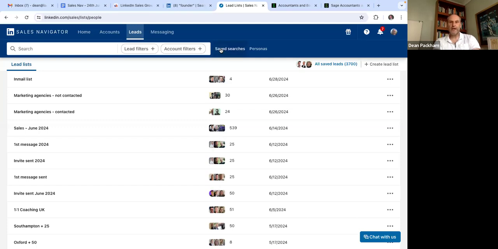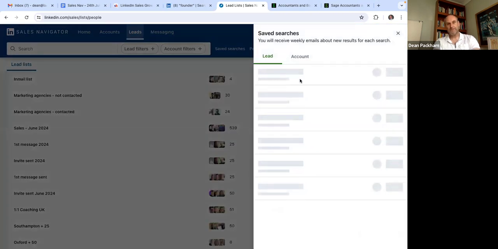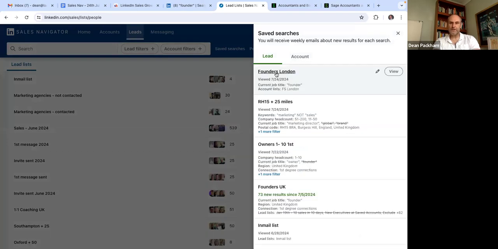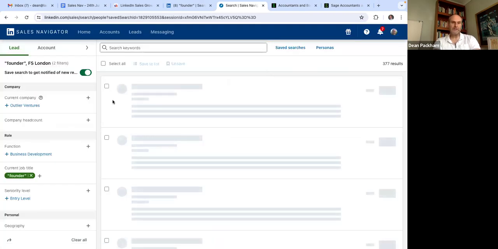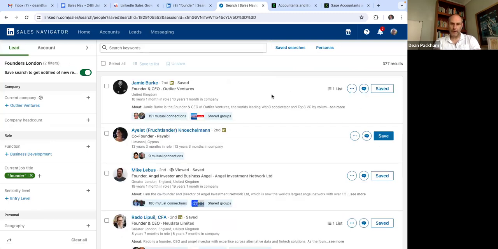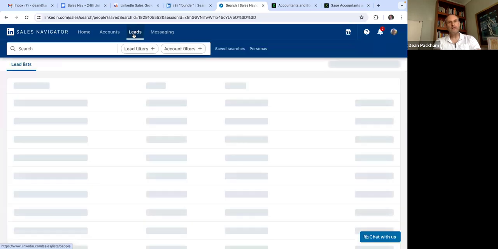So for instance, if we go back to this search here, the founders list, that's the saved search. That's where you go into creating the list based upon the different criteria that we looked at. If you subsequently add a value to people, so you're adding people to a list here, effectively we're going to subdivide this out into meetings booked, leads, contacts, message, etc. You can then access those sublists here.